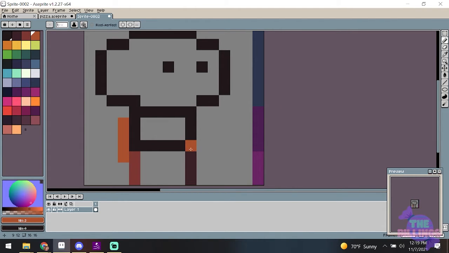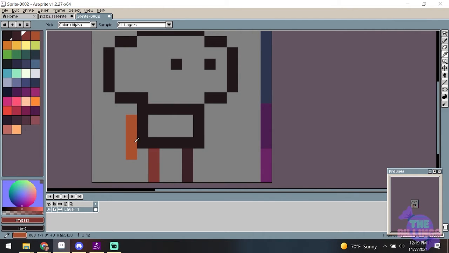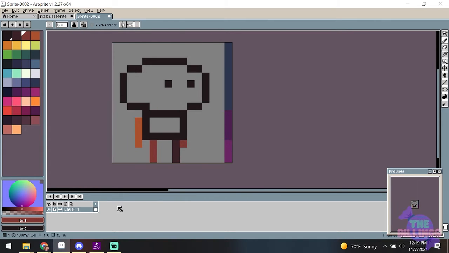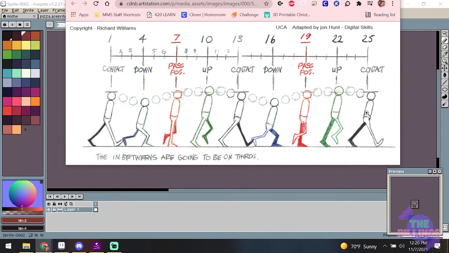And then you'll notice all the limbs are differently colored. This is just because it makes it a lot easier to animate later on, and because of how I chose my color palette and everything, it also reads a lot easier as a body part while I'm coloring it.